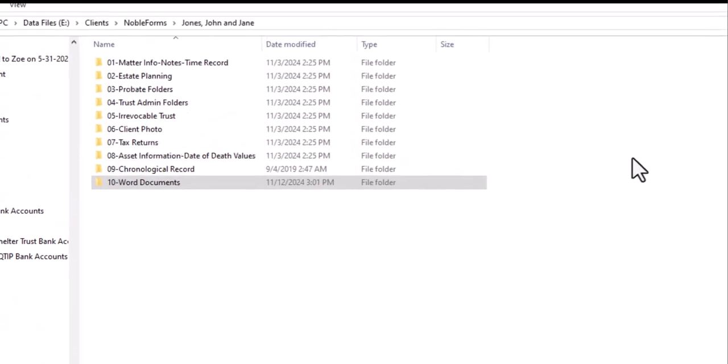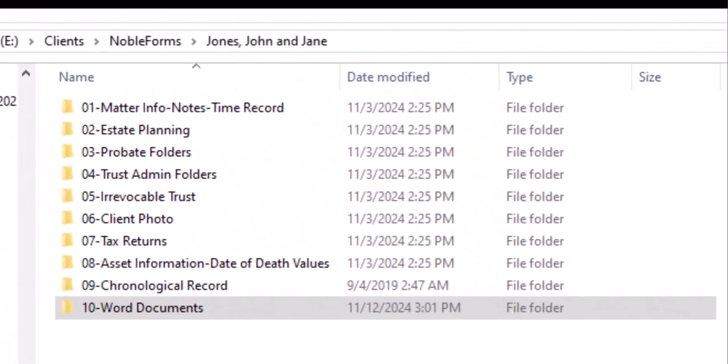The videos in this series show you how to produce all of the documents that would be inserted into the client's three-ring binder using Word. Prior to the signing of the documents, it is common practice to provide the client with a draft copy of their documents in digital form.